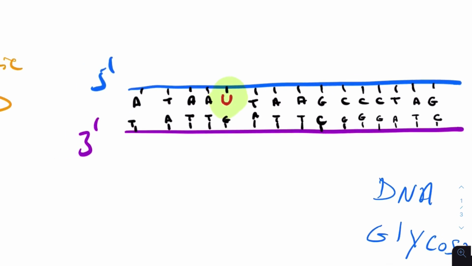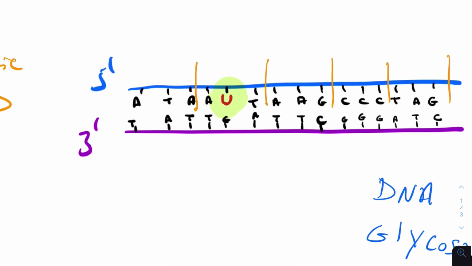Now the problem is this. This genetic code has changed. When DNA is trying to copy itself, you're going to end up getting a wrong base put in here, and then we potentially end up with a completely useless protein if this does not get fixed. Remember, each three bases code for a specific amino acid. So if we have this AUT, for example, this is one amino acid, this is another amino acid, this is another, and on and on.